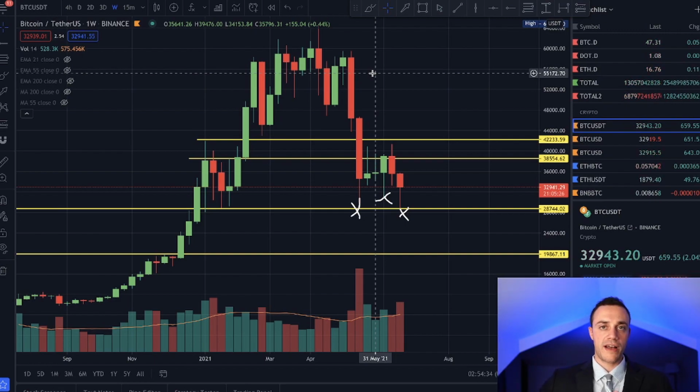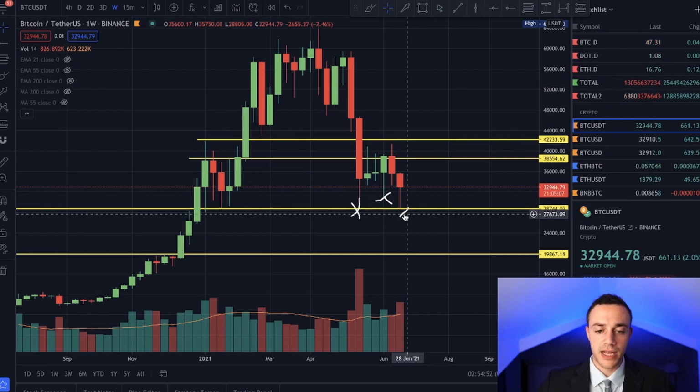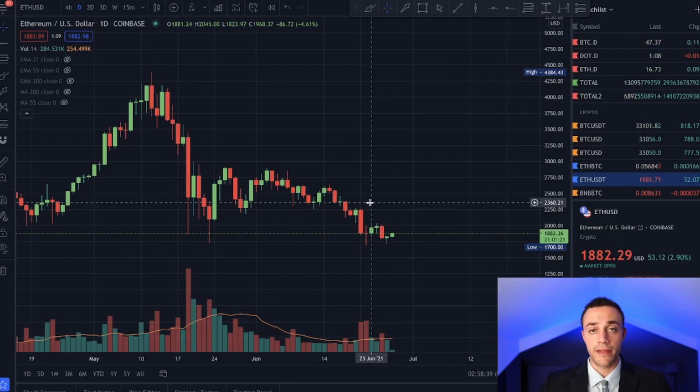If it's support, we have more sellers trying to drive the price downwards to burst through that level of support. And if we have resistance, we have buyers bidding more, placing more buy orders to try and burst through that level of resistance on the chart. So that's just another general rule of thumb: the more times an area of support and resistance is used, the weaker it tends to get. For our next example, let's take a look at the Ethereum price chart on the daily time frame.